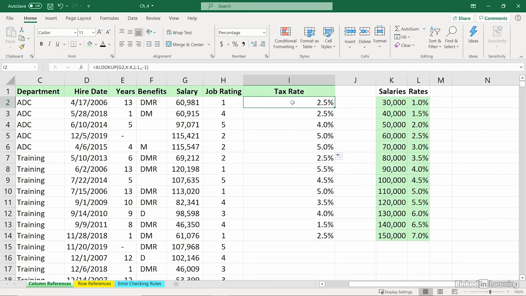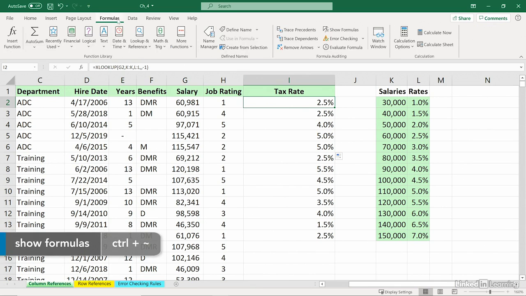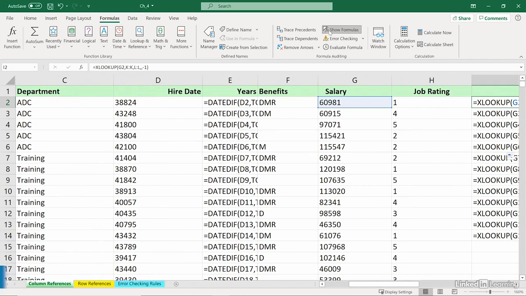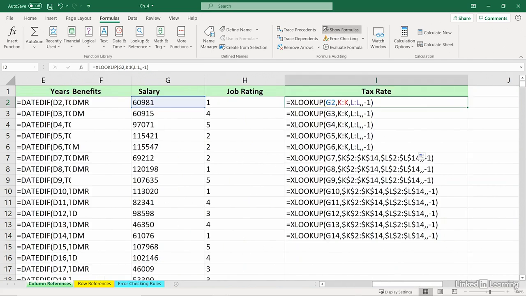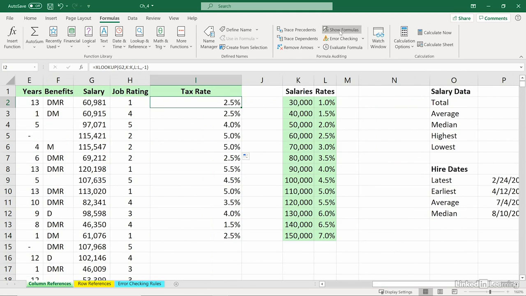Now, we can see formulas throughout the entire worksheet quickly with the keystroke shortcut, Control-tilde, or go to the Formulas tab in the ribbon and Show Formulas. And we'll have to make that column wider as I scroll to the right. But look at the difference here. Look how much easier this is to read. Now, it would be very similar for using VLOOKUP, same general idea, but you'd only be highlighting K and L there, just the column letters. But again, notice how complex these look. Makes it more difficult to work with these. This takes more time to understand and figure out. This is a lot better and easier. I'll switch back by choosing, once again, Show Formulas on the Formulas tab or Control-tilde.